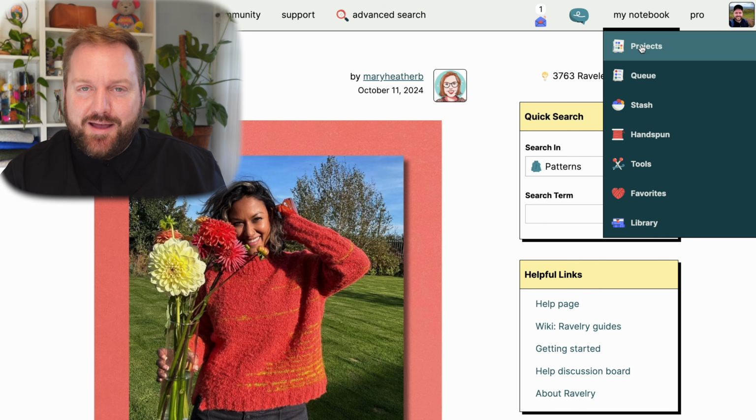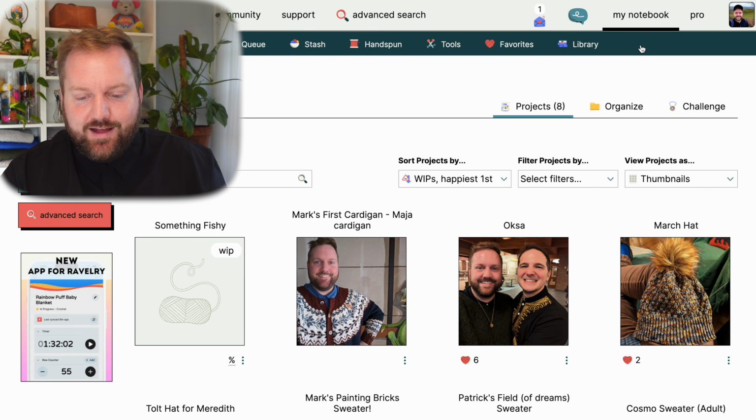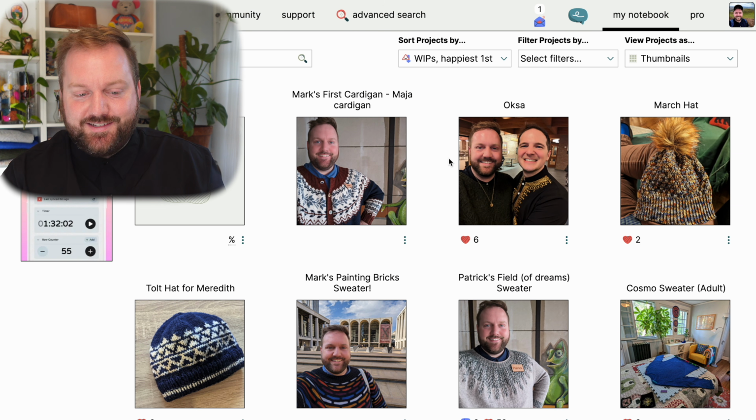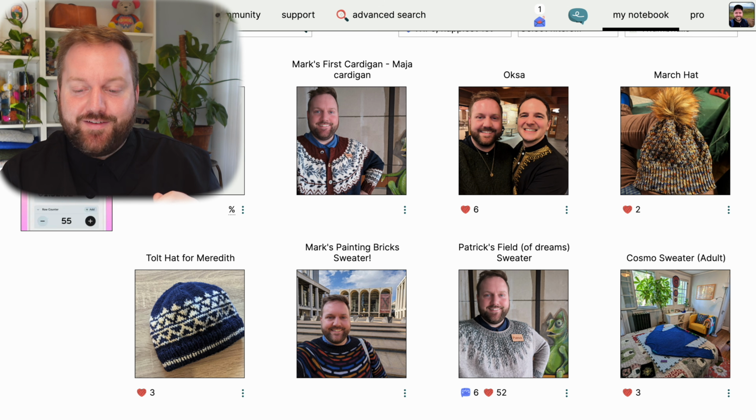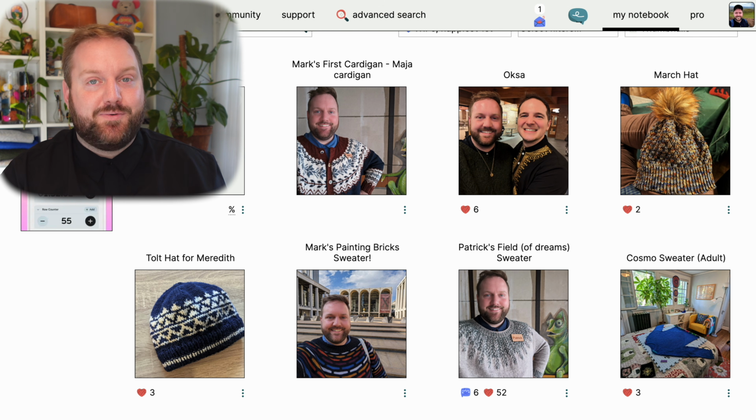Now when we take a look at my projects tab, I've got a little more posted. I still need to go in and finish my halibut sweater, and I've got a lot of other projects I need to get posted here. So this was just one step in starting that process. I thought I'd take you along with me for any of you that are interested in posting your own projects to Ravelry. Hopefully this has been a helpful resource.